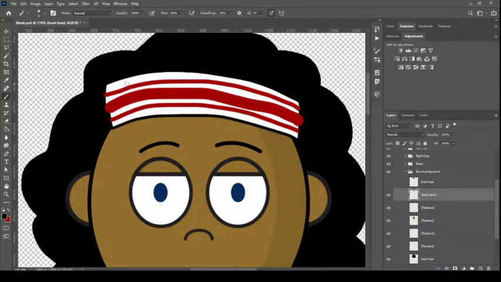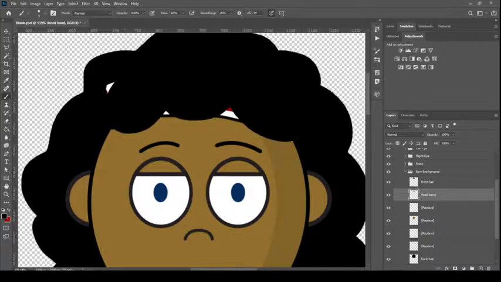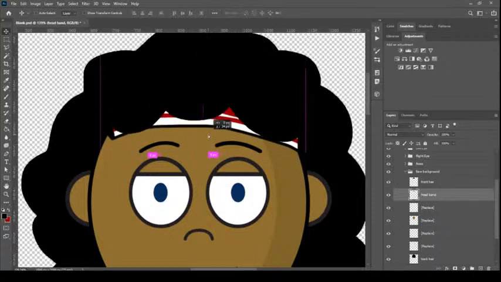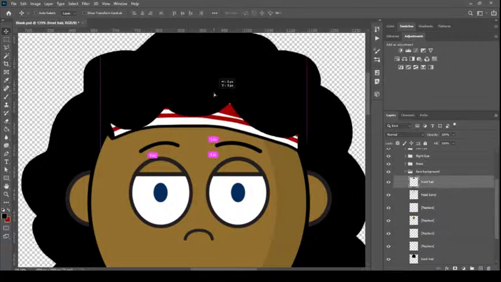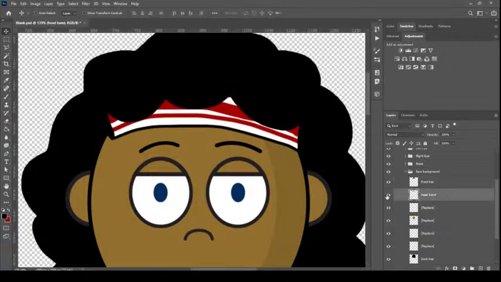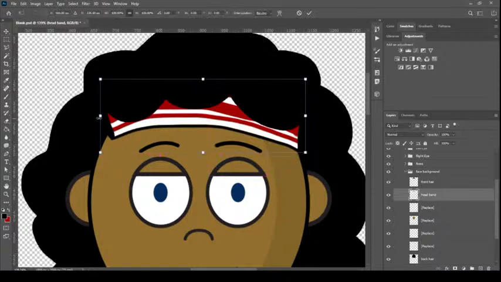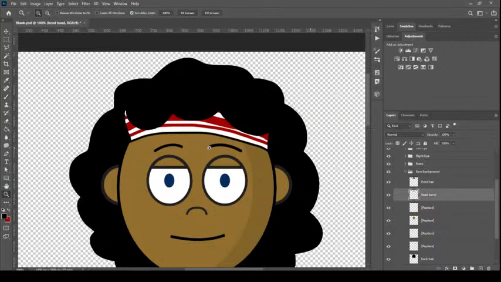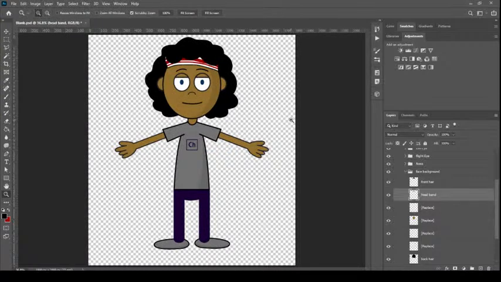And one more thing I will do, I will take the black color and try to cover this area so it does not show me this outline here. Okay. Now I'll turn this on. Okay, the headband has to be a little bit down, so I will move it a little down here. Okay, and front hair I will move a little bit up. Now what else can I do? I can make this a little wider. Okay, yeah, that looks good.